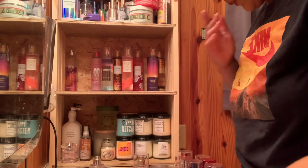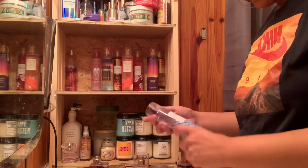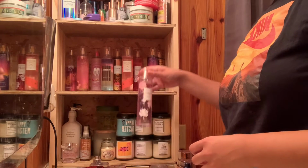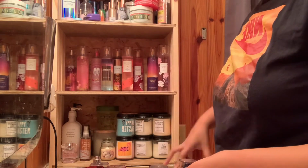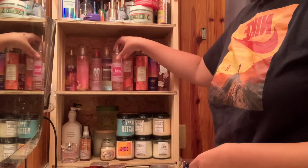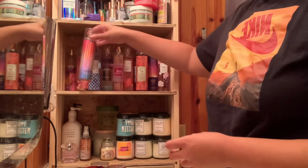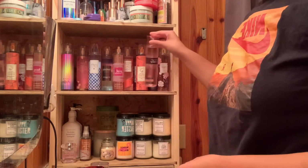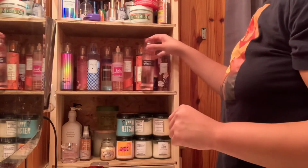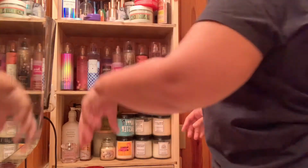So I'm struggling on which ones to put first. I know I want these two first, and this one in front. So I think I'm gonna put the Pink Berry Clouds over here, and then Champagne Toast, because if I need it I can still grab it, and then the fall scent because it's not totally fall yet. I have Pink Cashmere, which is a go-to. I have Gingham, and then Pink Chiffon, and then I'm gonna put these ones in the front, like this. So these are my favorite ones right now.